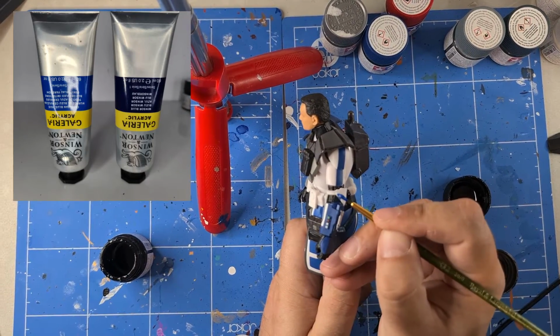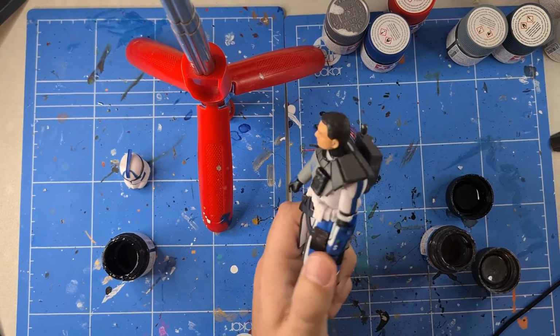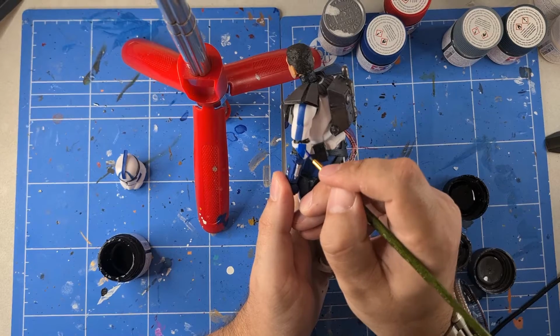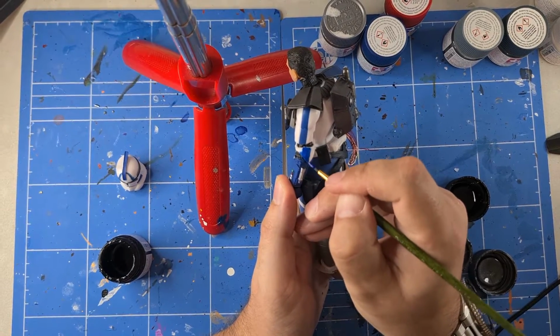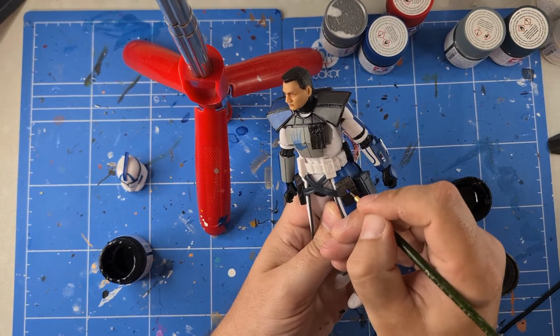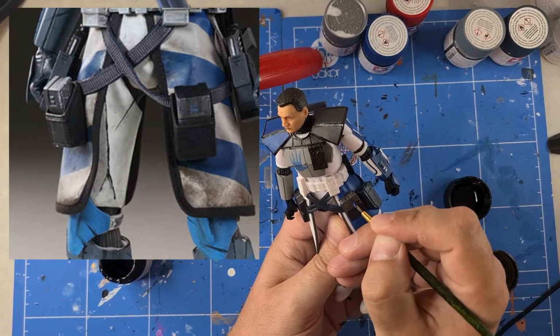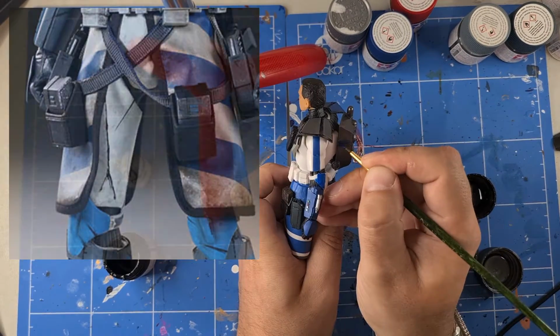So next up, I'll use the Winsor Newton paints here just to get the best blue I possibly can. So using a lot more dark than the light, but obviously bringing up the dark with the light. Applying on the elbows, on the side parts there. Also on the notches on the ammo pouches, there's 2 little lines. You want to put blue on there. And also on his backpack, there's another 2 lines that you want to fill in as well.